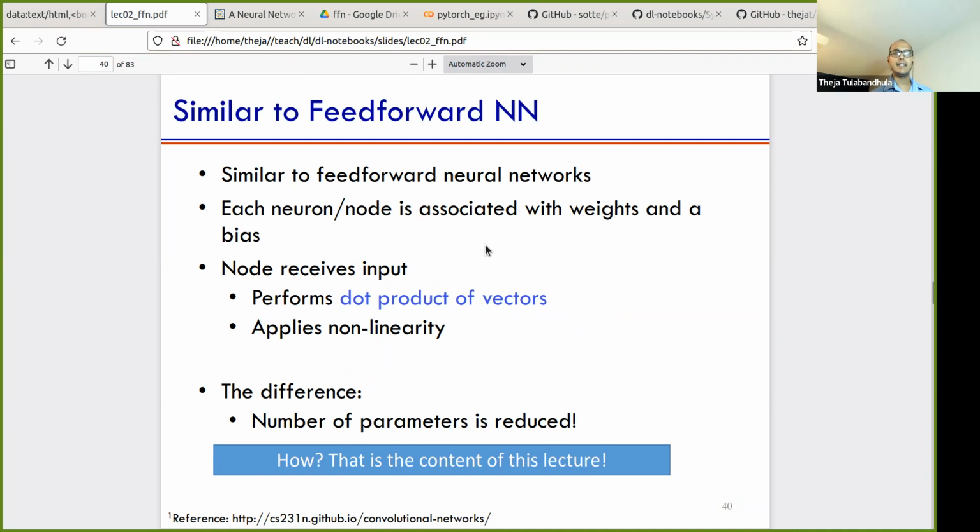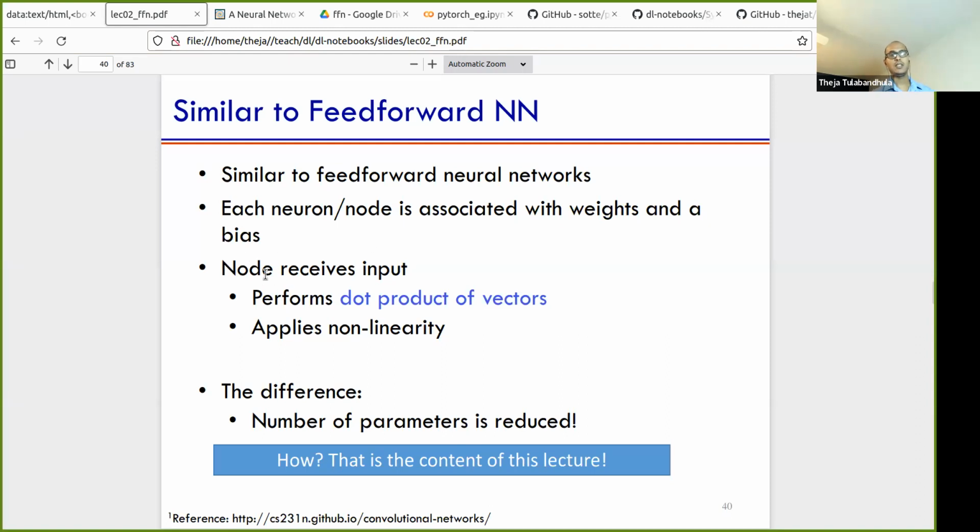Each node, especially the hidden layer nodes, is called a neuron, and that's why it's a neural network. It has its own history, because of which such a name is used. Each neuron is generally associated with a bunch of weights and a bias, and we'll see that in the next couple of slides, even for the feedforward network. I didn't explicitly point it out, but I'll point out how each node in the hidden layer is associated with a bunch of weights and a bias. A bias you can just think of as a scalar, and it is just one coordinate of the b vector.